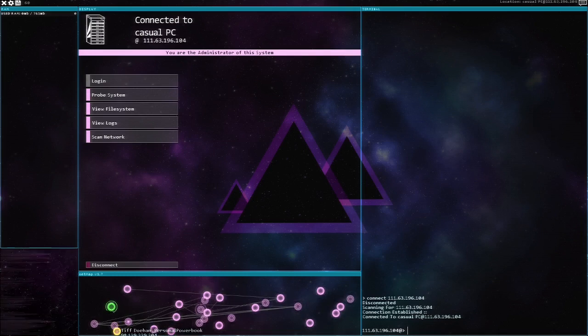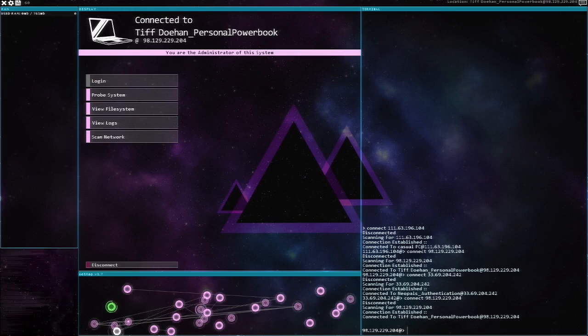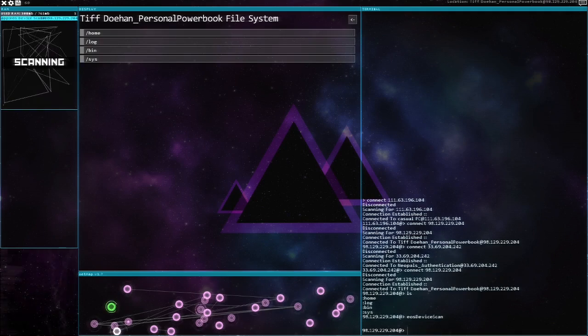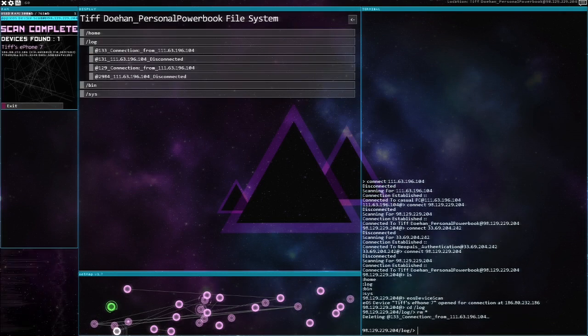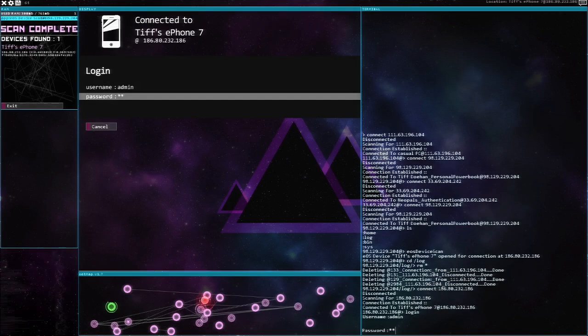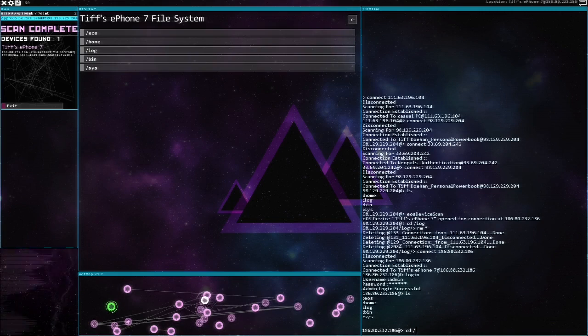With that being said, we are going to break into... what is that? Personal power book. We are the administrator of the system. Where is... I know I've already done this. Where is it? I don't see it, though. There it is. Back in the log. And we can delete all of our goodies. And we can log into here. Because the password, if you don't remember, is Alpine. A-L-P-I-N-E.